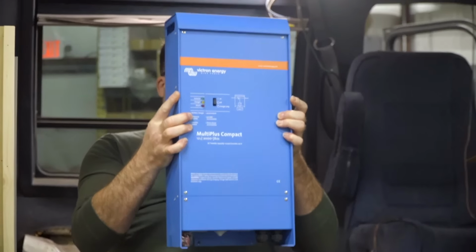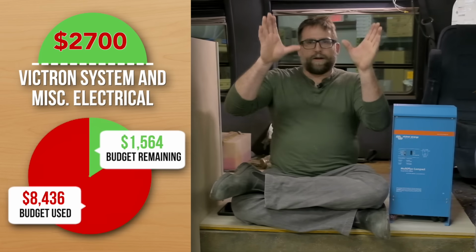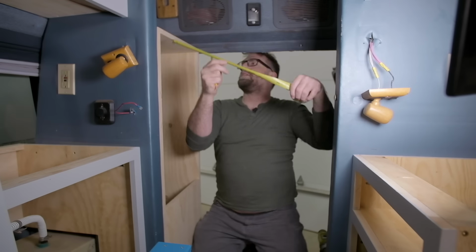Last but not least on our list of equipment is basically the heart of this particular vehicle. This is an inverter charger from Victron. This is gonna hang on the wall in the back. That's all the stuff in the goodie box for now. Let's go mount some stuff up. We're gonna mount the big blocks of equipment inside of this bay.